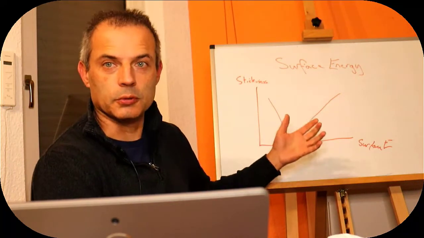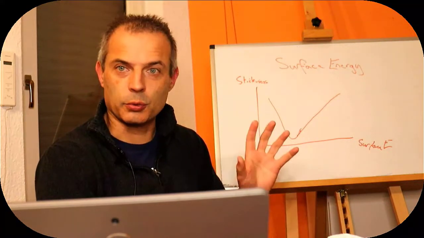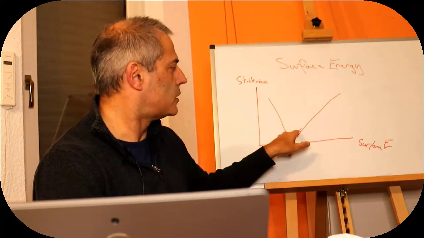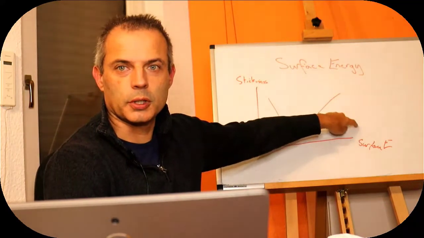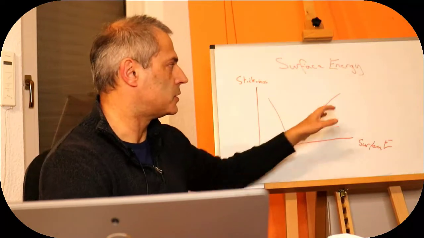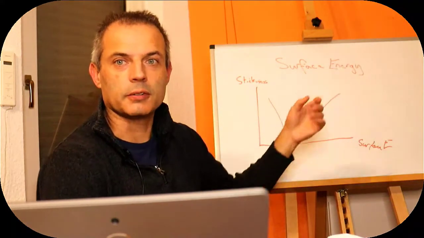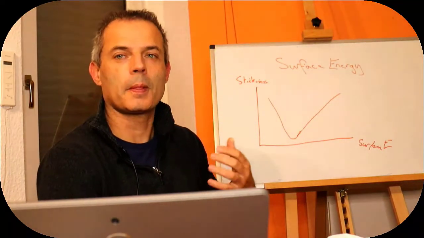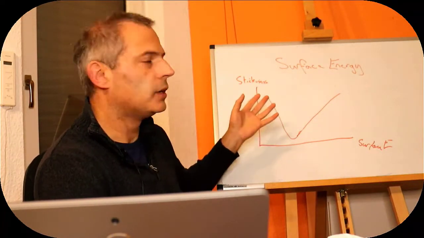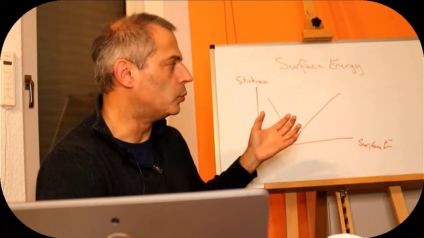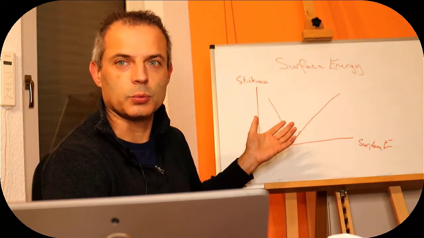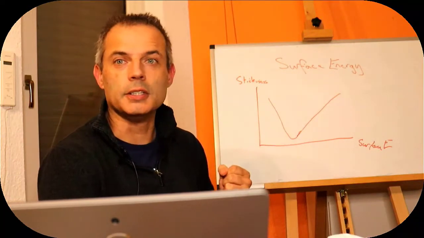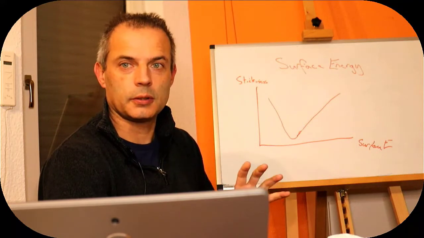We have a sort of optimal region of least sticking, if that's what we want to do, and then we can stick more as we increase the surface energy in the other direction. Sometimes people draw it coming back down again for various reasons up here, but this is the kind of curve that we expect because of the water being there. That's important because obviously we're going to be interacting with liquid that contains water mostly, because we're in the biological system. Obviously there is another issue, which is specific attraction.